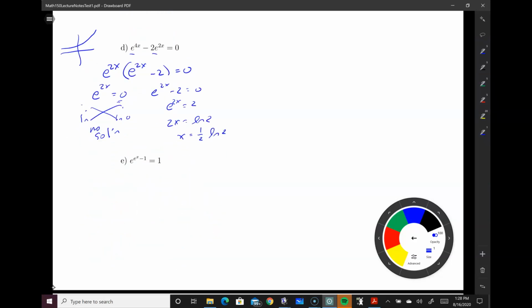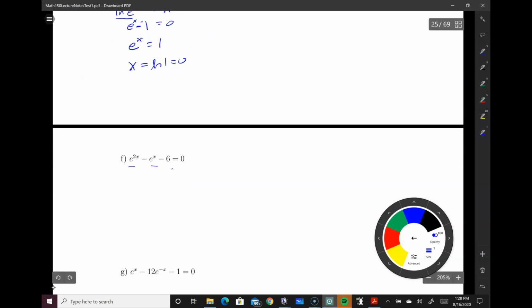All right, so here, this e is up in the exponent, so let's go take the ln of both sides. So ln of 1, you know ln of 1 is 0, so use it. This e and ln cancel, so I get e to the x minus, oops, no, it's not the exponent, e to the x minus 1, minus 1. Move the 1 to the other side. Then take the ln of both sides, so I get x equal ln of 1, but you know that that's 0.